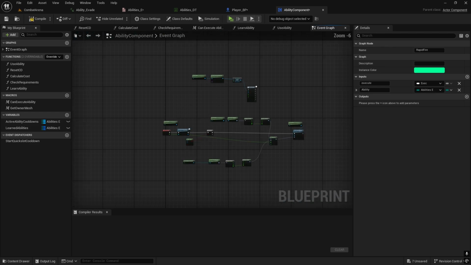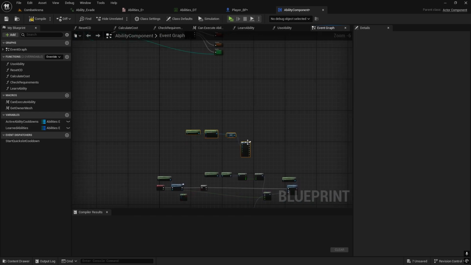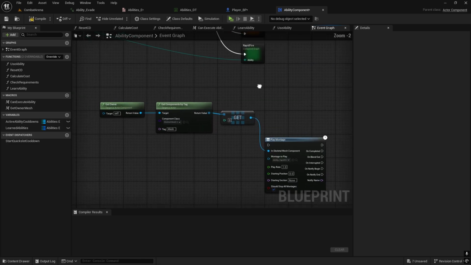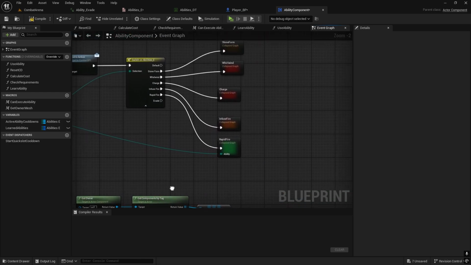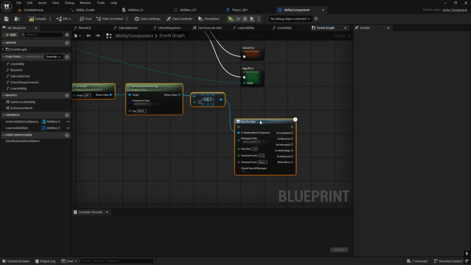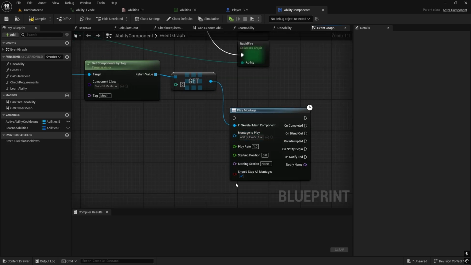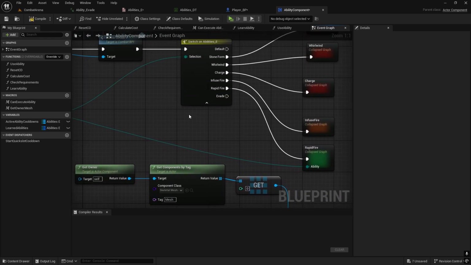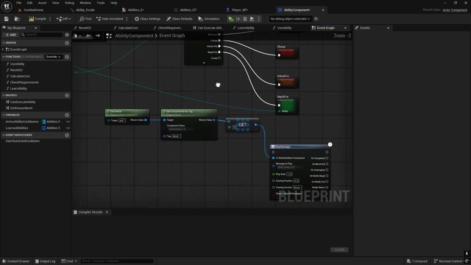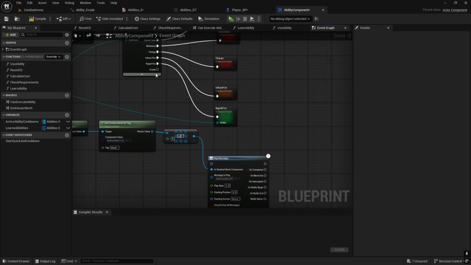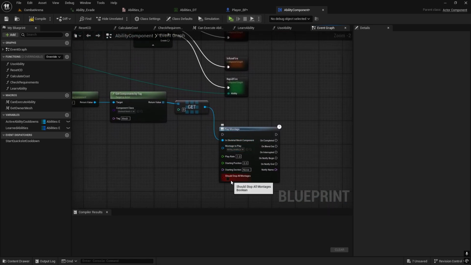So that's rapid fire, and now for evade. Okay, so move this animation up. This will just play animation on the skeletal mesh of the character, and we want to play this evade montage. It is very important here that we uncheck this should stop all montages, just because if we play evade, we don't want to stop if we're already aiming or anything like that. We want to keep playing it, so that's why it won't stop all the montages.